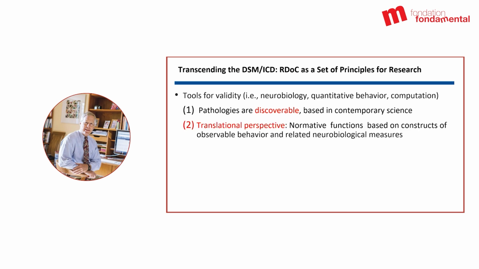Thank you. And so what this involves is a translational perspective where we don't try to say, here's a disorder, but rather to say, we're going to start thinking about all of the other areas of medicine where we consider normative functions and how things go wrong from these normative functions. In this case, because basically the brain evolved to support behavior and functioning, we need to look at the normative functions as they are based on constructs of observable behavior and the related neurobiological measures that implement that behavior. And we keep getting more and more knowledgeable about how all of these things work.